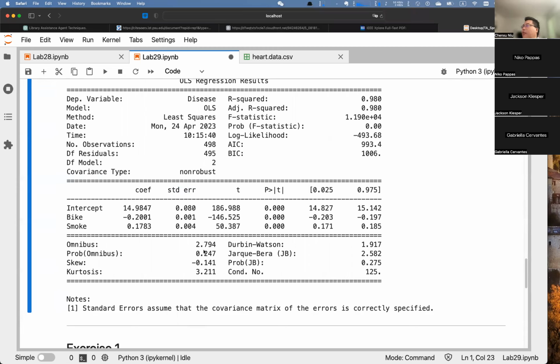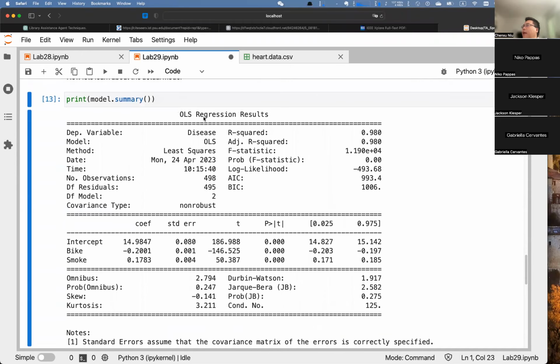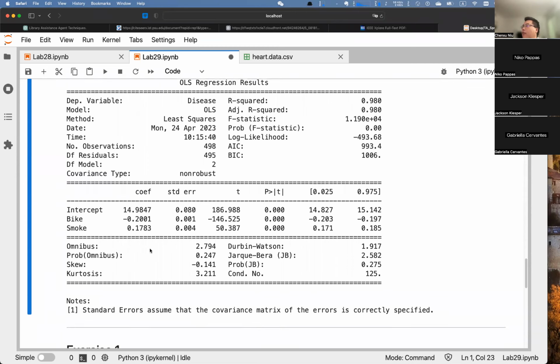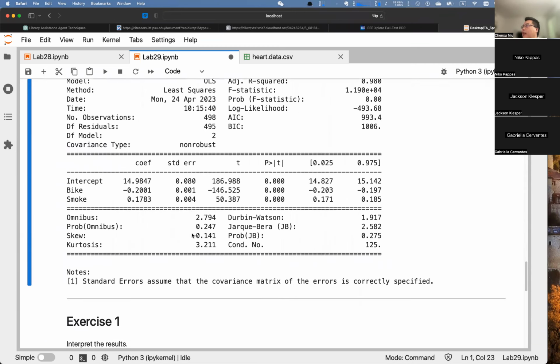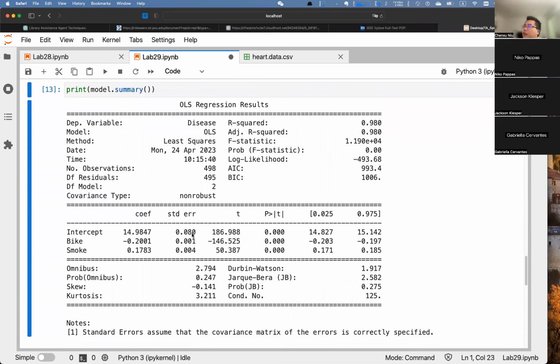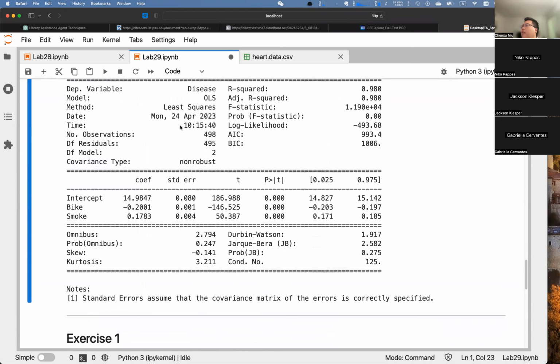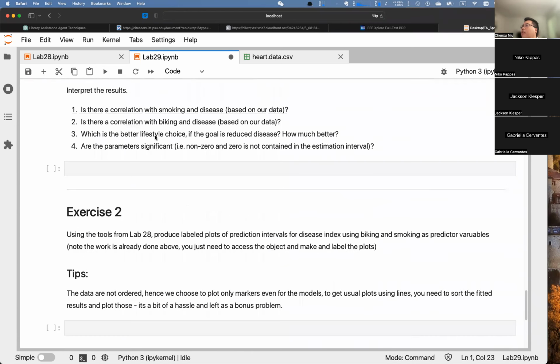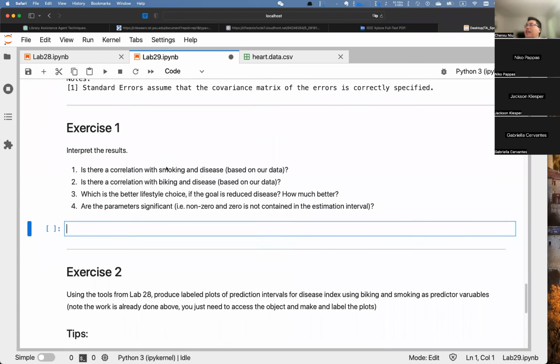If you want to know all of them, you can check the manual of the summary. They are quite useful, so you don't need to calculate them yourself. You can just use the summary and get all the information about your model. Skewness, kurtosis, right?